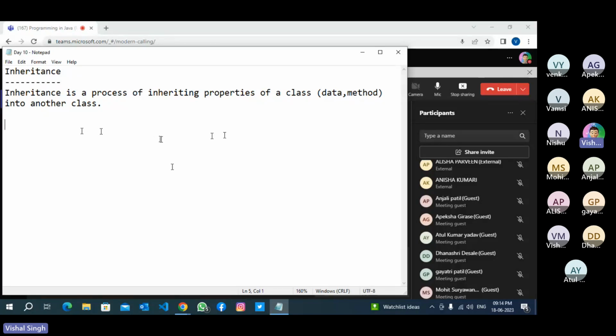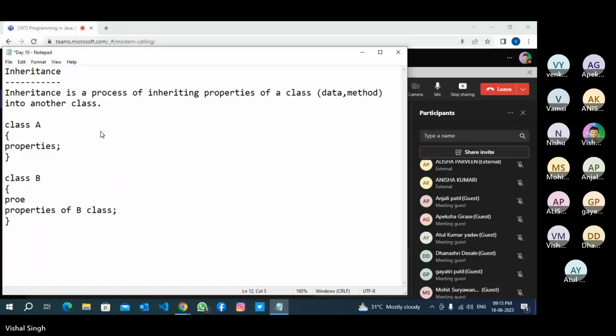Means if there is a class A, it has some properties. Now you want to create a class B, with the properties of B class and properties of A class: B extends A, like this.